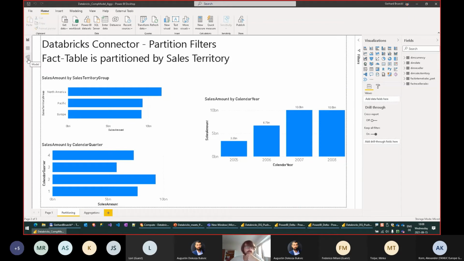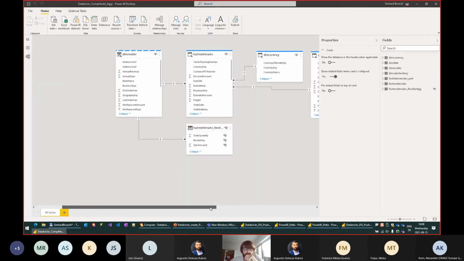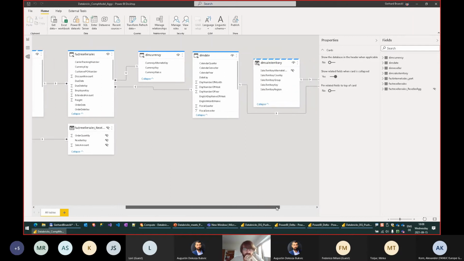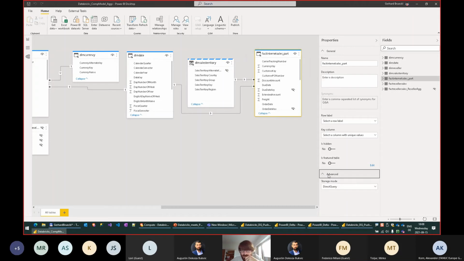Okay, so in this scenario, I do have one fact table that is partitioned and is in DirectQuery. If I go to advanced, you will see that the storage mode is DirectQuery, so it consumes no space and no memory in my Power BI dataset.